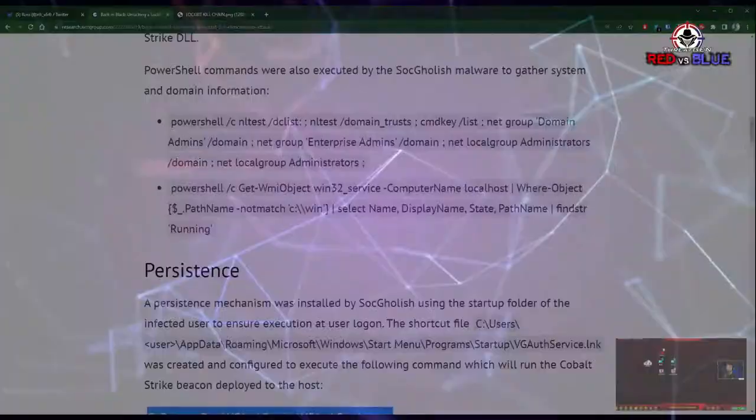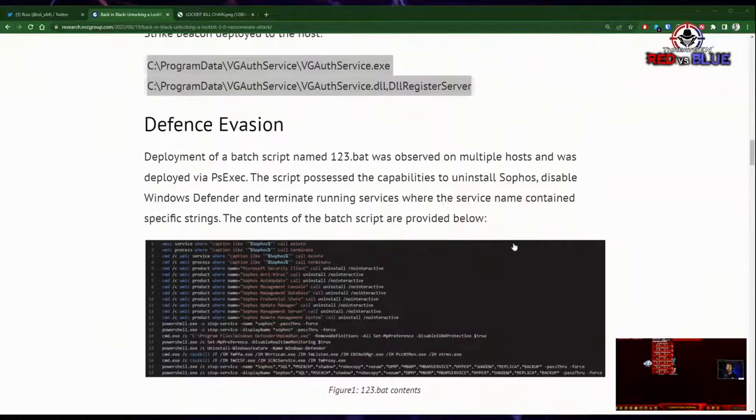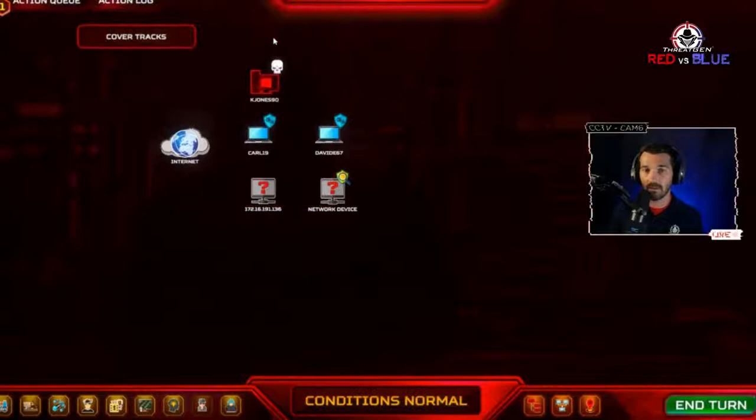We want to cover our tracks, okay? That's a big one. That's part of our defense evasion. If you go back to the actual report, LockBit Ransomware Threat Actors disable Windows Defender by terminating the services and launching a batch file that will turn it off. So that's what we're doing right now. We're going to be covering our tracks, okay?